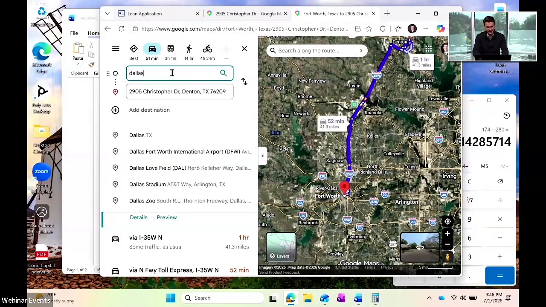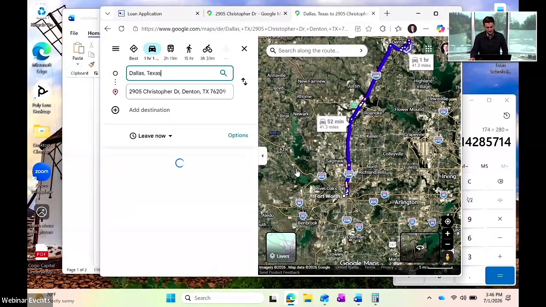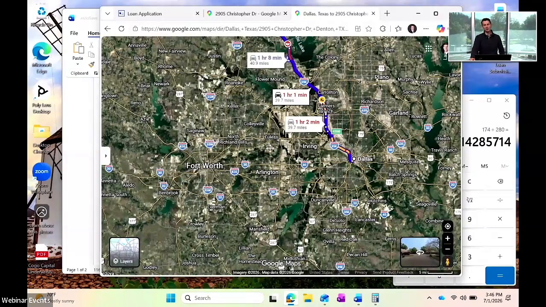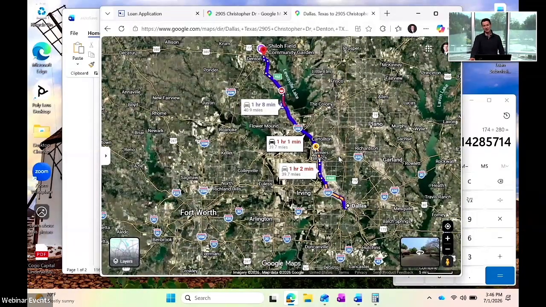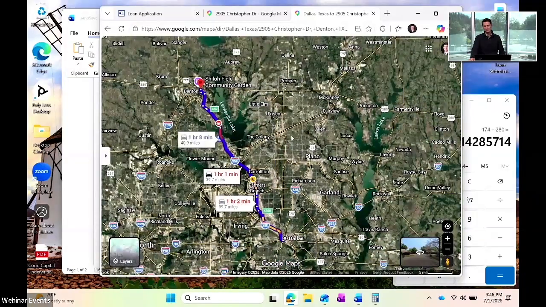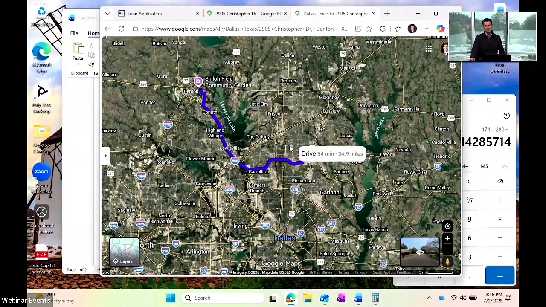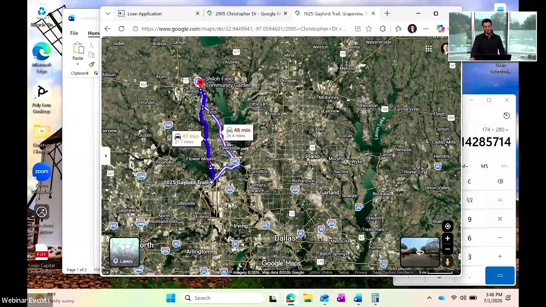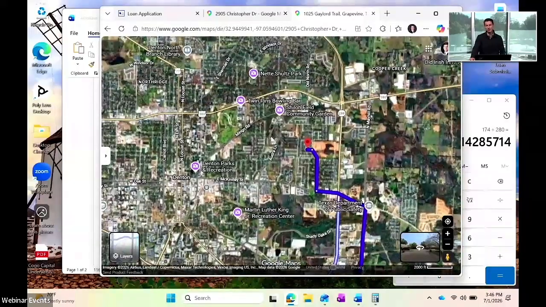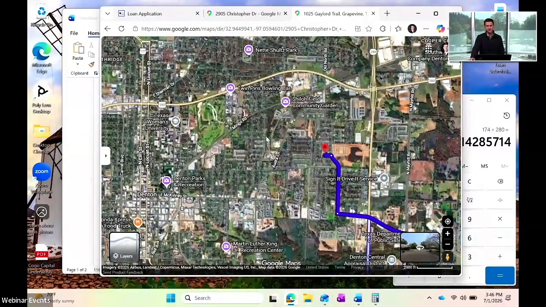Let's see what the commute is to Dallas. All right, you're an hour from downtown Dallas. And I'm assuming someone who lives out here probably isn't commuting to downtown. They're probably working in one of these, kind of tertiary areas. Maybe they're commuting to Plano over here. Maybe they're commuting to Frisco. From Denton, you might be down here in one of these other markets. So what I would say is this isn't remote or rural from the standpoint of some of the things I'm going to get into in a second.